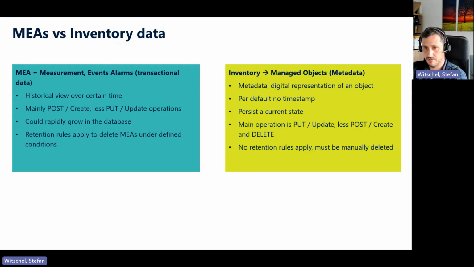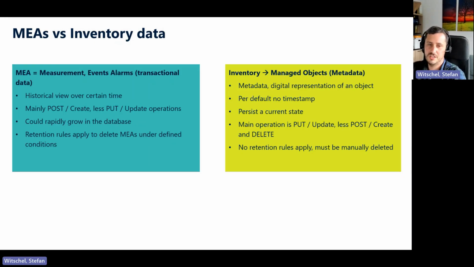The main operations for an inventory object are mainly put and update operations. Only at the beginning, when you register a device, you will create the managed object. And of course, if you say this is not relevant for me, then you will delete it. But this is, I would say, at the beginning and at the end, just one operation.